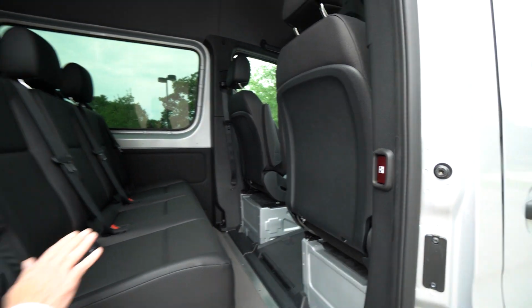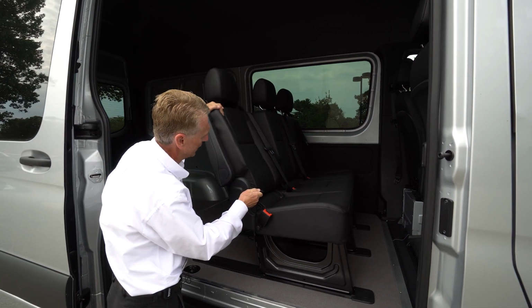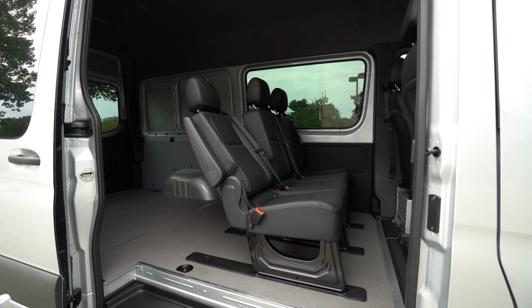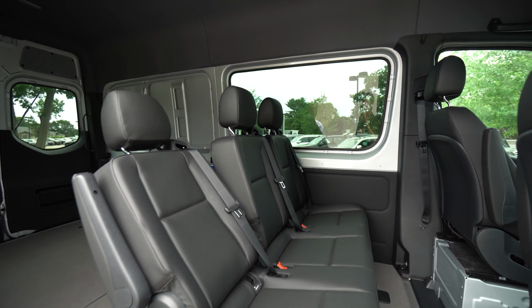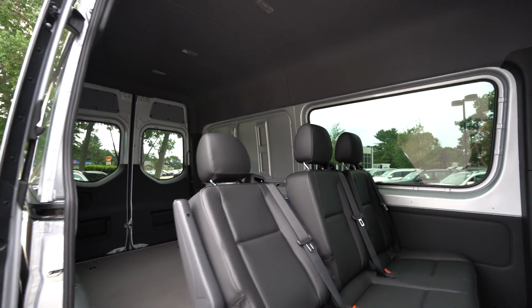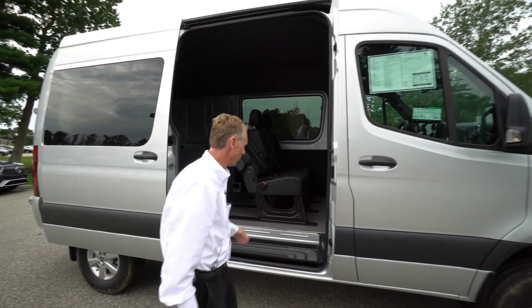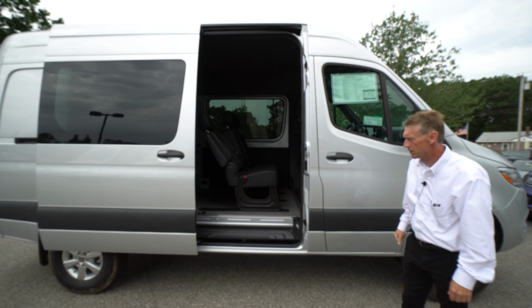It's got the black leatherette seating, and it does have the comfort package, so the seats do recline. And I know that you're working on getting an additional seat put in for you and your family. And there's lots and lots of space behind that seat as well. It's got the anti-slip flooring, which is really nice, easy to clean. And then we'll close that electric door. So we're just going to push that switch right there.